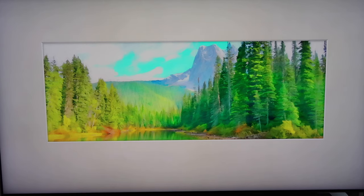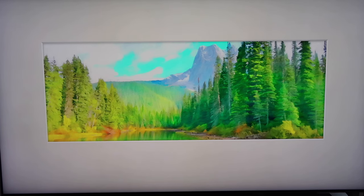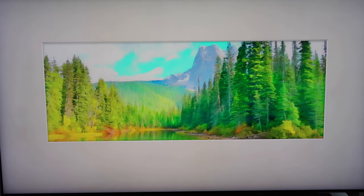In today's tech video, I'm going to show you guys how to install HBO Max on your Samsung TV. The first thing you want to do is get your remote control. Mine's more of the smart remote, but this works on most Samsung TVs that are probably around 2018 and newer.